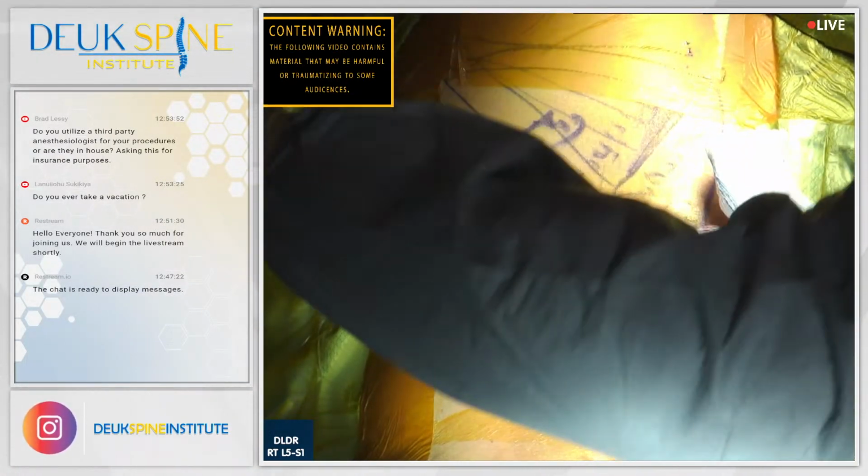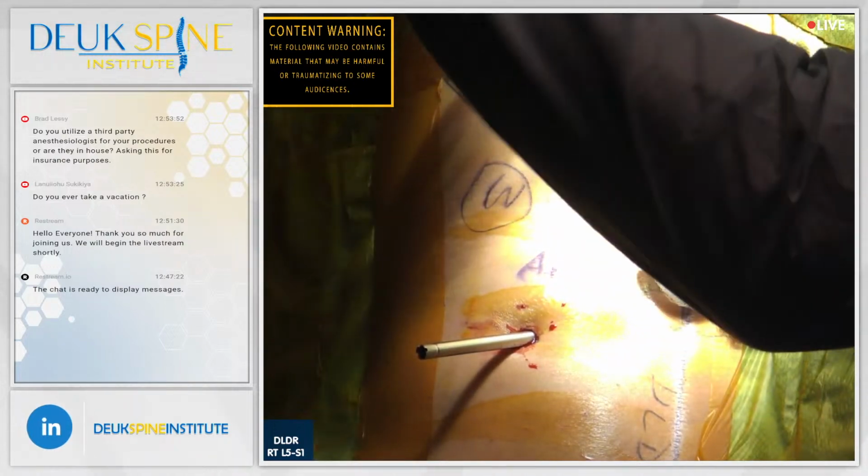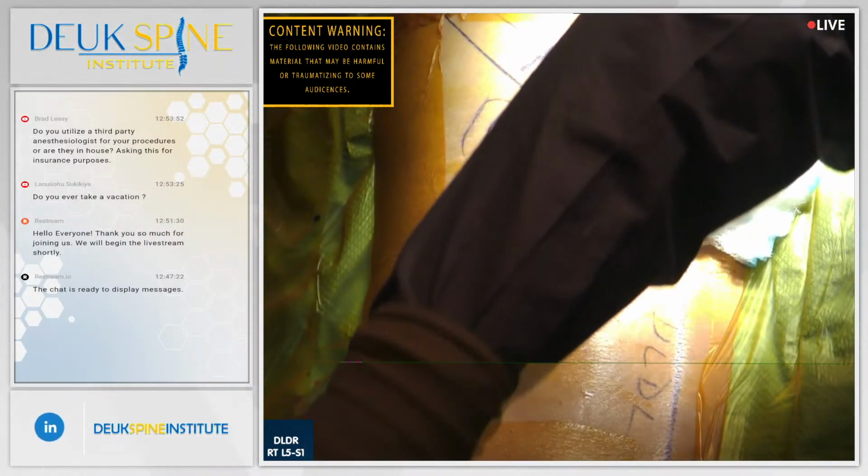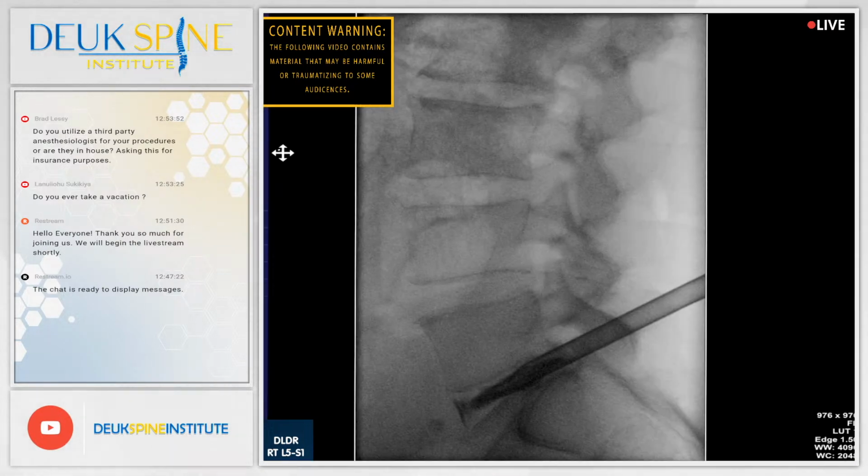Now you see how we fix these tears. Jordan, can you show the x-ray again, or is it too late? Henry, are you able to pull up the last x-ray we did? I believe so. Yes. All right, Jordan will show you where the tube is in the disc. You can see the tip of the tube is at the deepest part of the tear, and then we're going to basically move this tube backwards, come out of the tear while we're cleaning the tear with the laser. It's called an annular debridement.